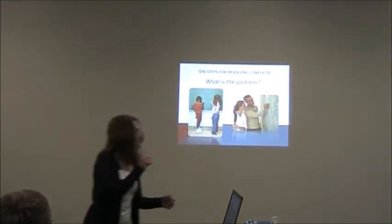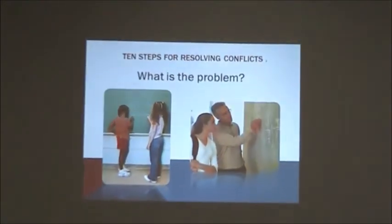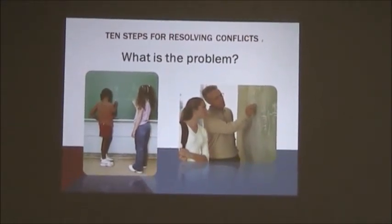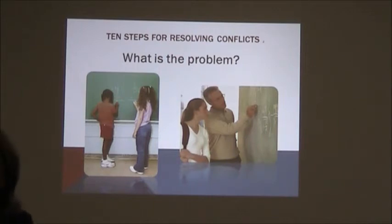The next part, what is the problem? This is so crucial to this problem-solving process. We have people solving problems here. But what's going on with these two girls here? Each does their own. Yeah, they're solving problems, but they're each solving their own problem. And as a couple, if I'm working on my problem and my spouse is working on his problem, even though we think we're working on the same problem, we're probably not working on the same problem. And if we're not working on the same problem, we're probably not going to come up with the right solution.